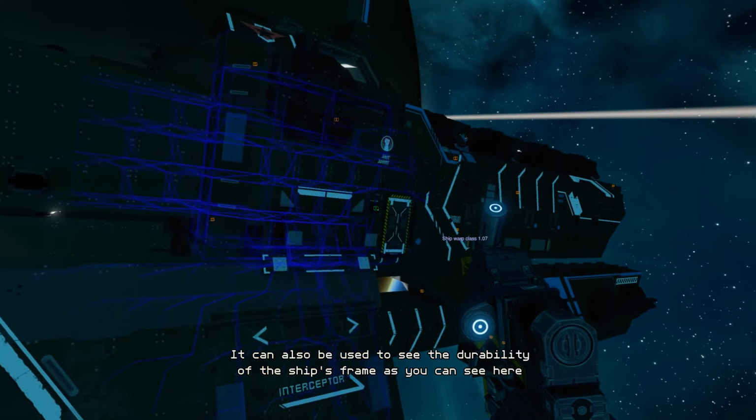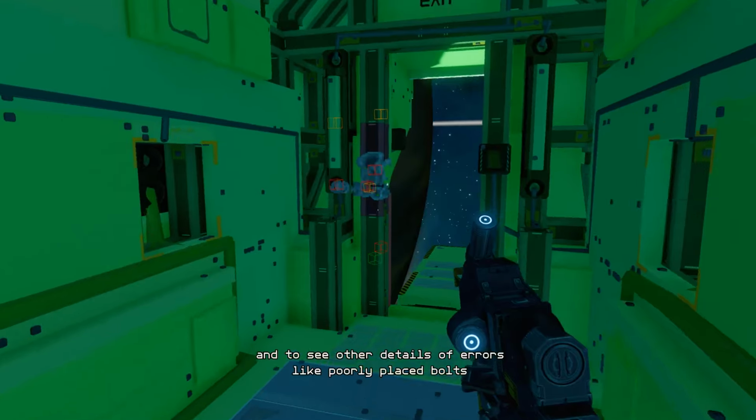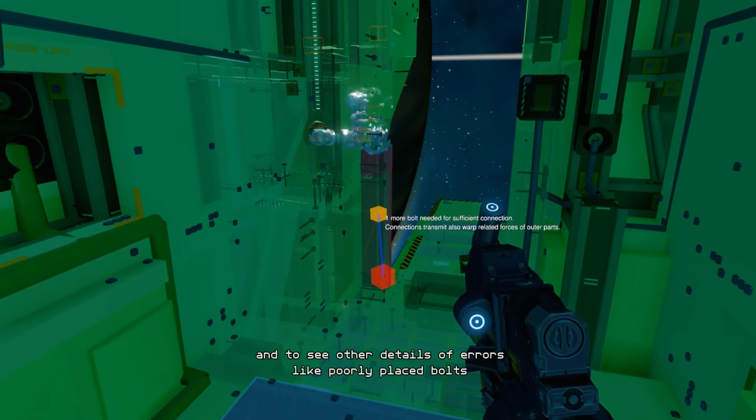It can also be used to see the durability of the ship's frame, as you can see here, and to see other details of errors like poorly placed bolts.